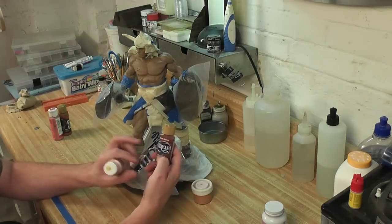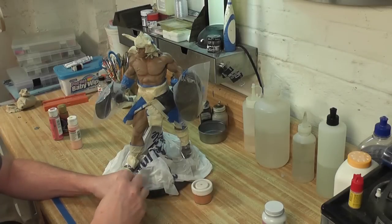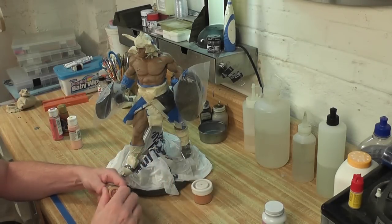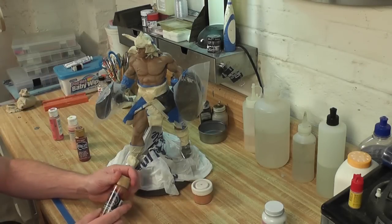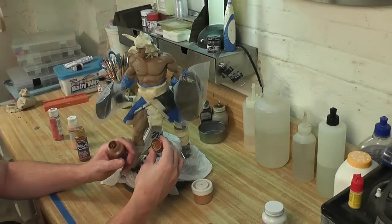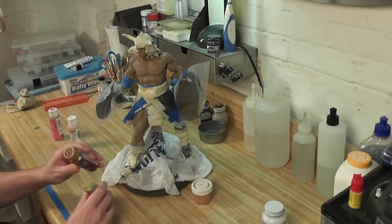But otherwise, I might take some burnt sienna. Burnt sienna has kind of a reddish color to it anyway. It's a great color to start with as far as a flesh tone goes. It gives you a good red base to it. Another color that's good to use is raw sienna. Now raw is still kind of a brownish color. Works really great, and it has just the slightest maybe red to it, but not really. Nowhere near as much as the burnt sienna. It's a much, much redder color.